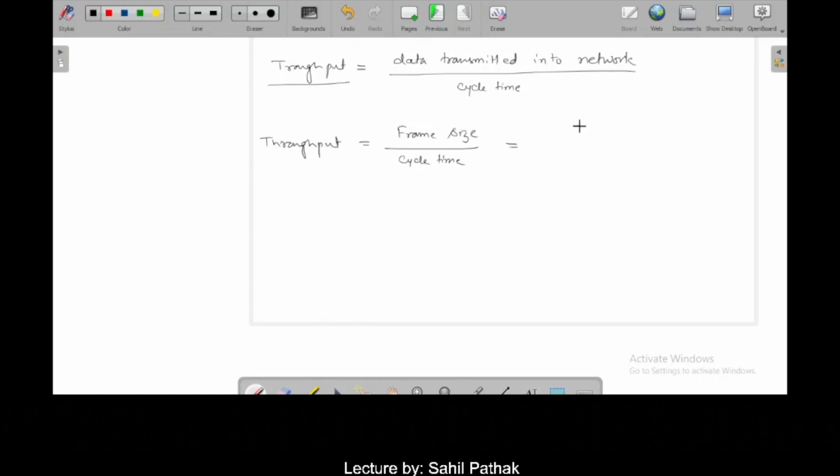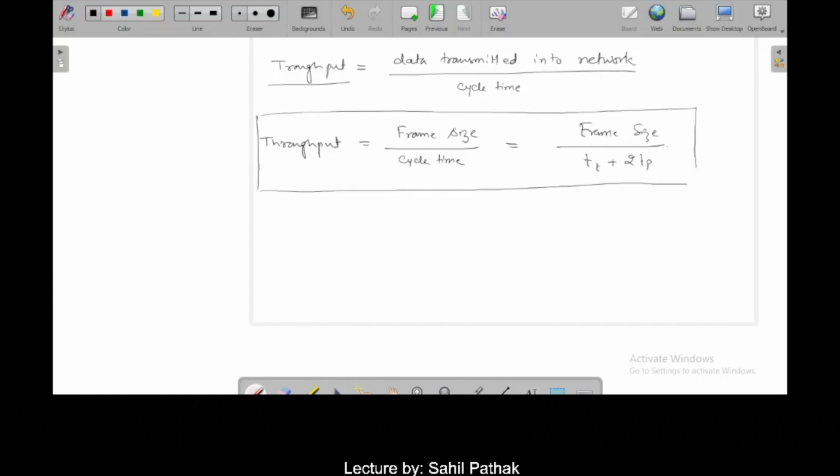The frame size is whatever the size is, and the cycle time is TT plus 2TP. So this is the formula of throughput.